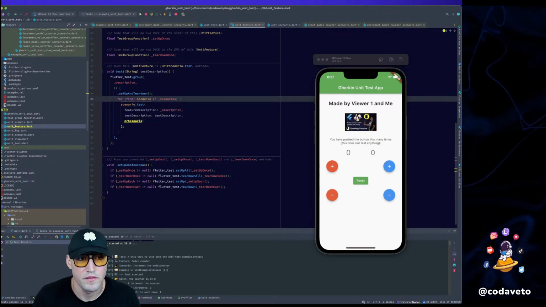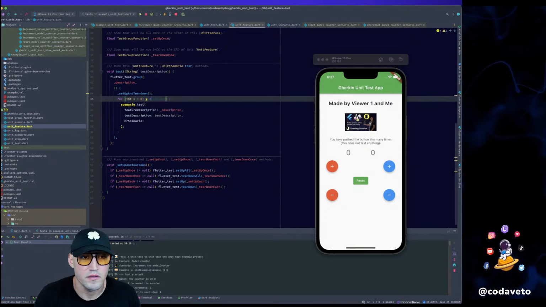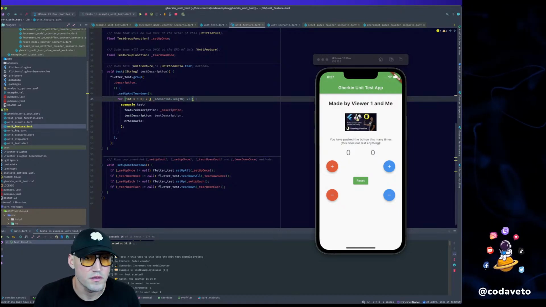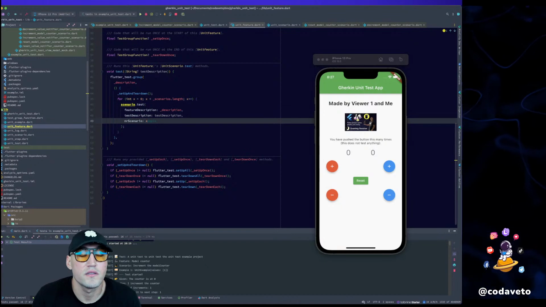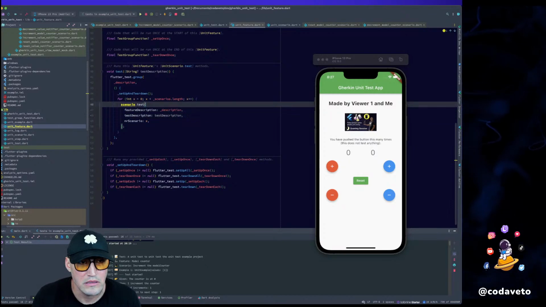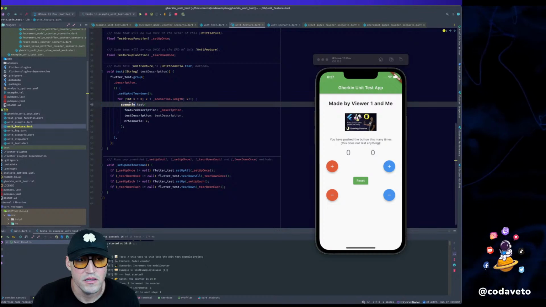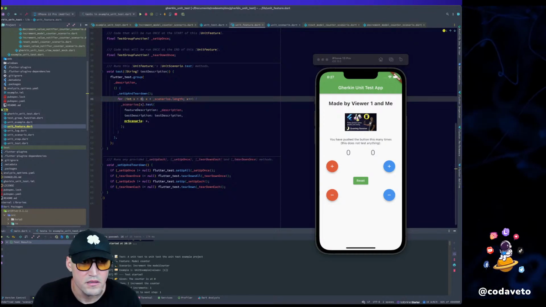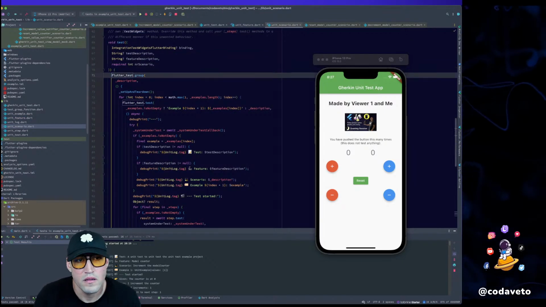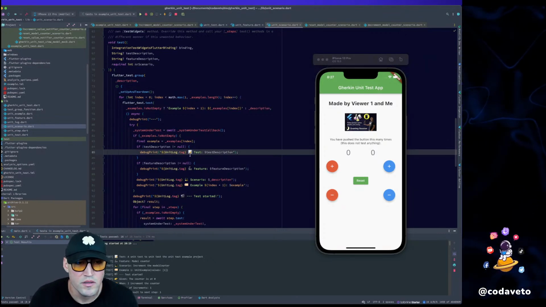And then make this scenarios int x is 0. X smaller than scenarios.length, x++. Right. Number scenario. Yes. Okay.